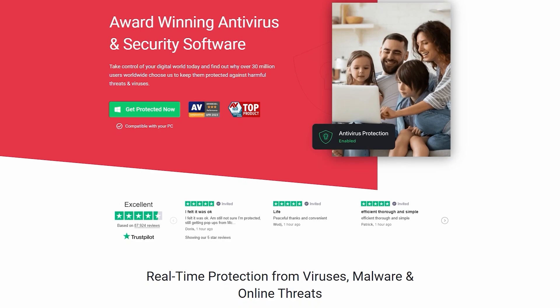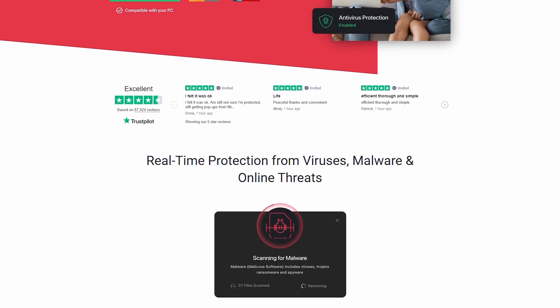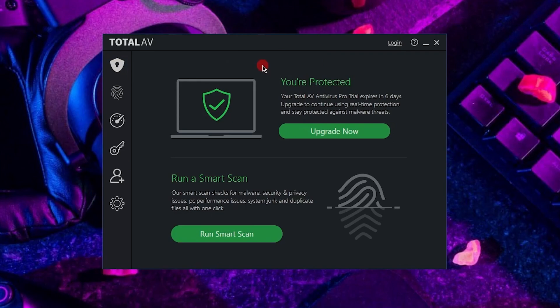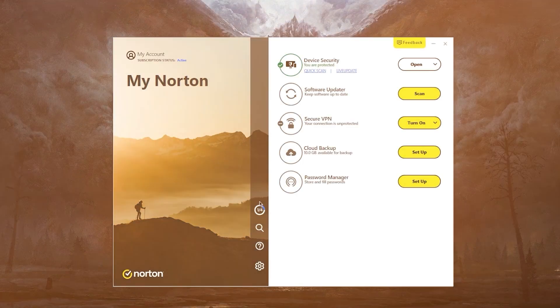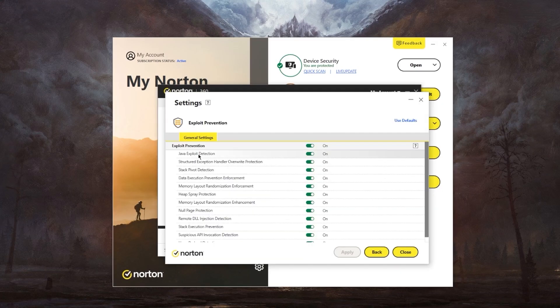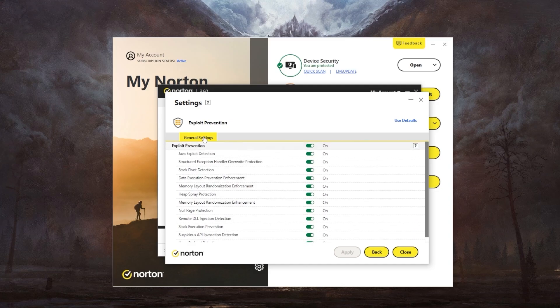Next, we have TotalAV, which is the best out of the three in terms of user experience and ease of access. When comparing the user interface, TotalAV has the best design compared to the other two, since everything is easily accessible right from the home screen. Their software allows anyone with any level of knowledge to easily navigate all the features TotalAV has to offer. Norton does have a slightly similar design; however, every time you want to turn on a feature, it opens up a separate tab, which makes it somewhat inconvenient.